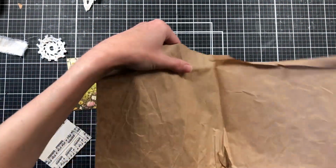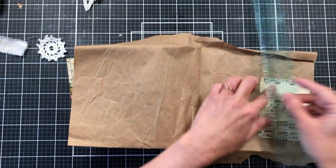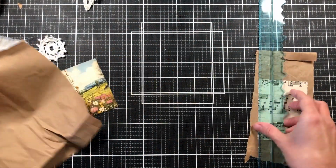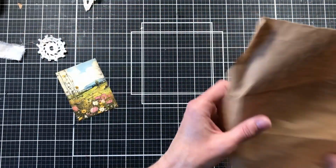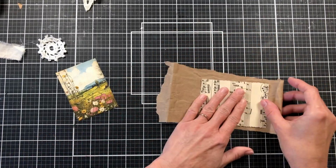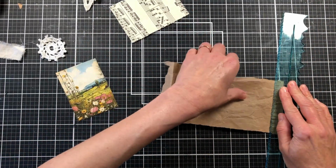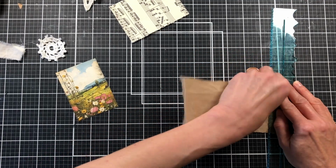I don't have a whole box. I have a little drawer that I can put my cereal boxes in, my brown paper in, and tissue papers and things like that that I save. So when that drawer's full, I can't add any more in. Normally I just try to tuck it somewhere else. But I was watching this organization channel on YouTube. I love to watch people clean and organize, and I cannot remember her name at the moment, but if I do remember, I'll put it here on the screen when I come back and edit.